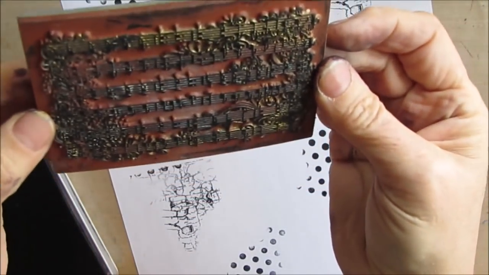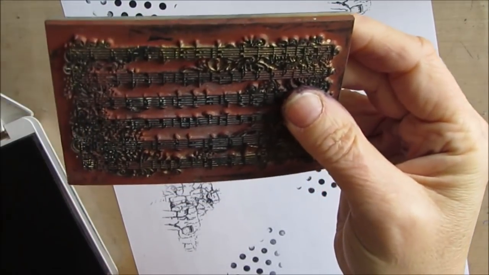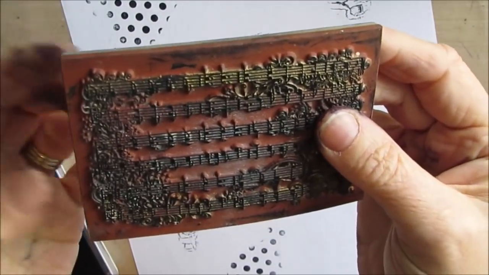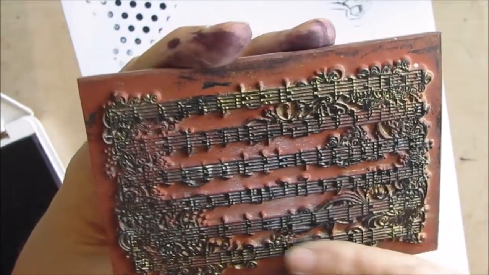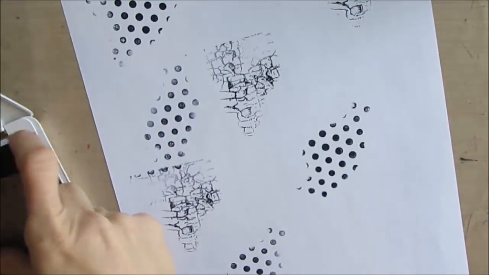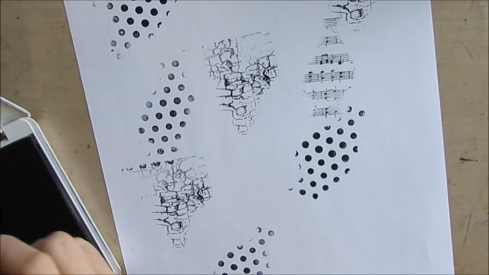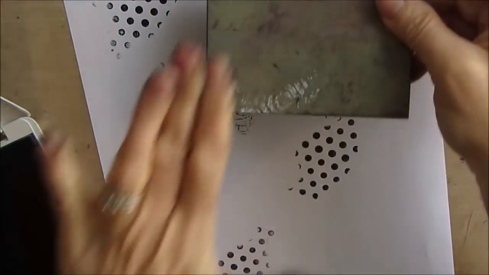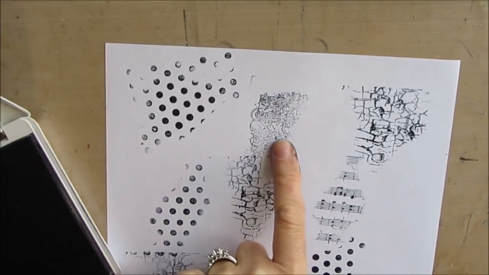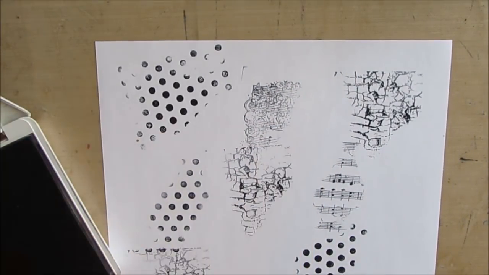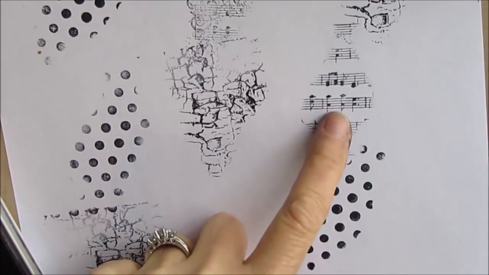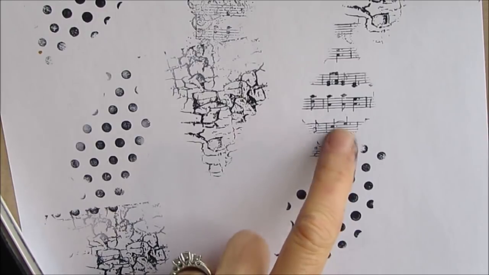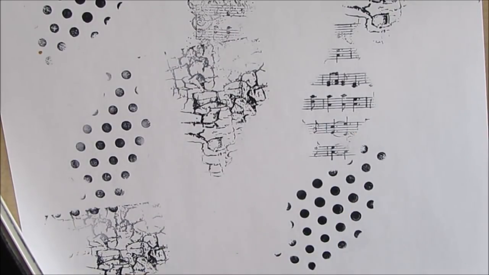Another one is a music stamp. Now this was a mistake. I will put a link to better music stamps. This one has a lot of embellishments on the sides here. What I want is the music notes. I don't want all the other stuff. I can still use it in the center part, but this part doesn't really add to my projects too much. So I want something that has more of these.